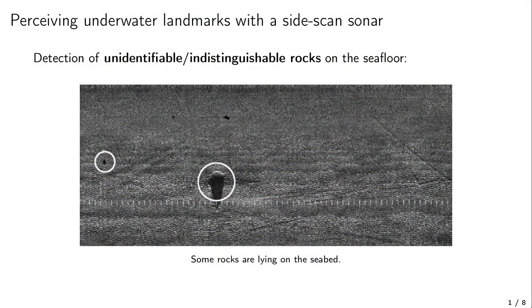Underwater images are not always easy to process, especially when they come from acoustic sensors. The sonar image presented on this slide has been acquired by the robot during the mission. At least two rocks can be observed. Several algorithms exist in the literature for detecting automatically objects in such images, but these methods are not able to distinguish one rock from another, since they all look alike. Nevertheless, the perception of one anonymous rock can still be used to reduce the navigation drift, if we assume that a prior map of the rocks is at hand.